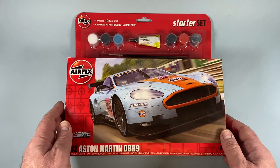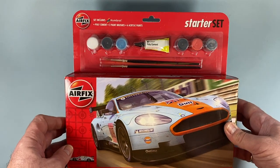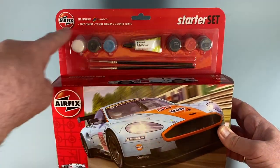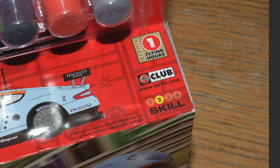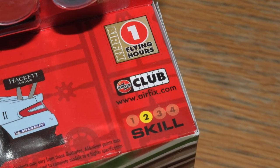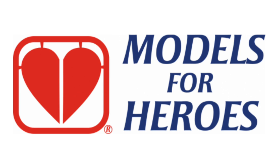The box is designed for retail use rather than online use, hence the back card with the hole for the hanger and all the extra parts on display. On the back of the box is the decal layout diagram — plenty to do there. The kit comes with a token for one flying hour; you can collect these as a member of the Airfix Club towards a free kit, or donate them to Models for Heroes — a link to this excellent charity is in the information box below.